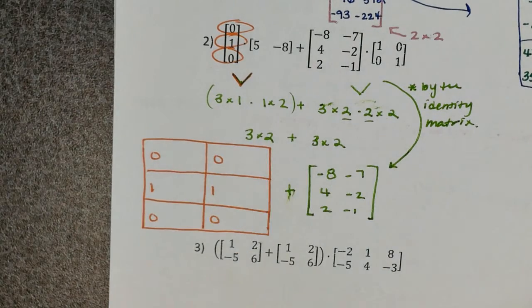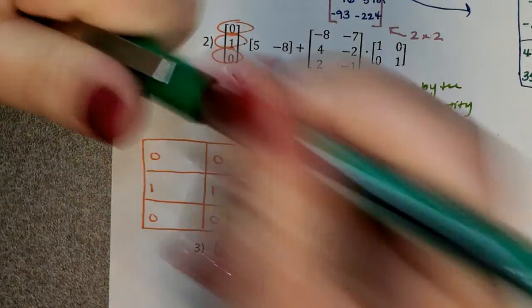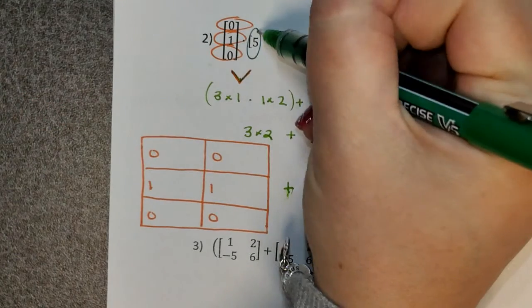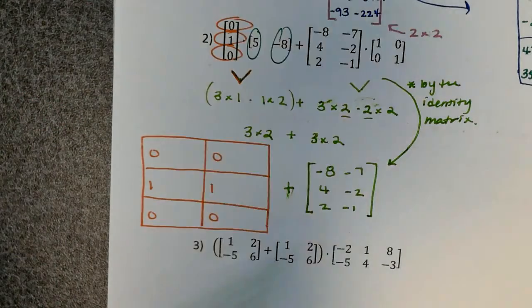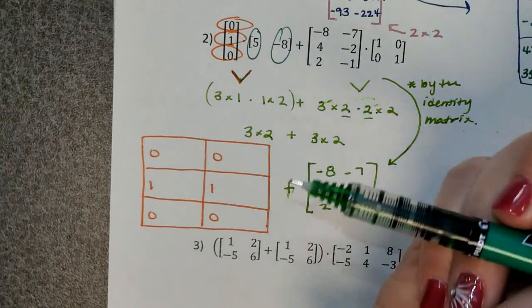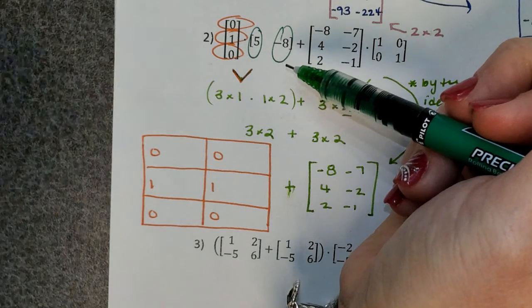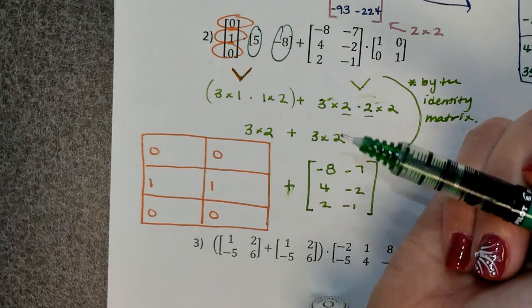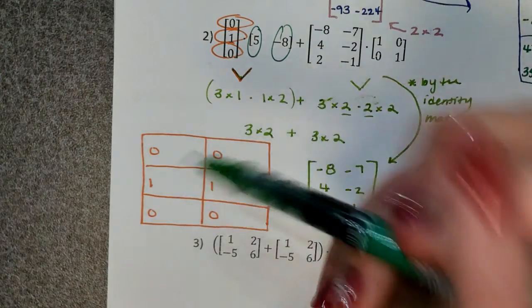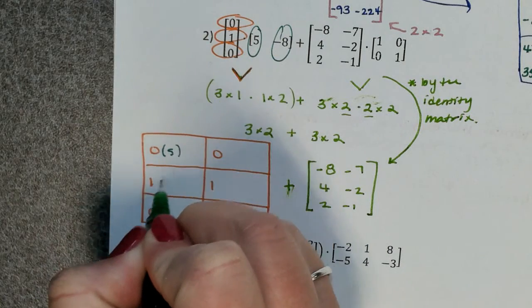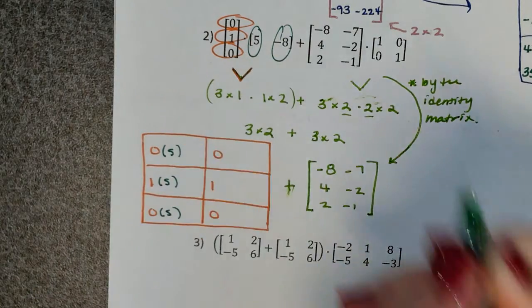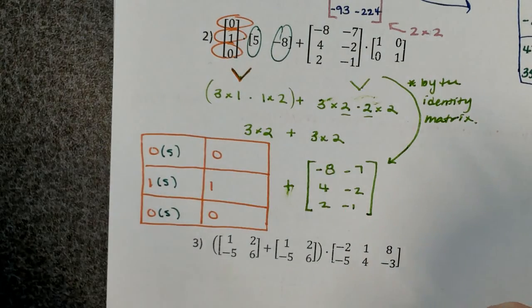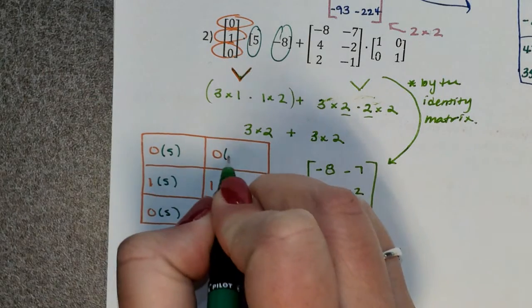Number in the last row? Zeros. Okay. Then we look at the columns in the next one. Again, we only circled one number because one number and one number make a pair. One pair. All right, first column we use 5. So we use 5 all the way in the first column. Second column we use what number? Negative 8.